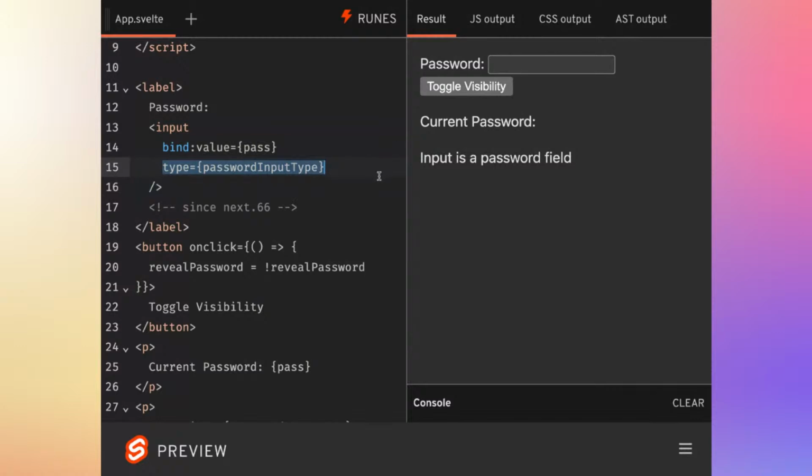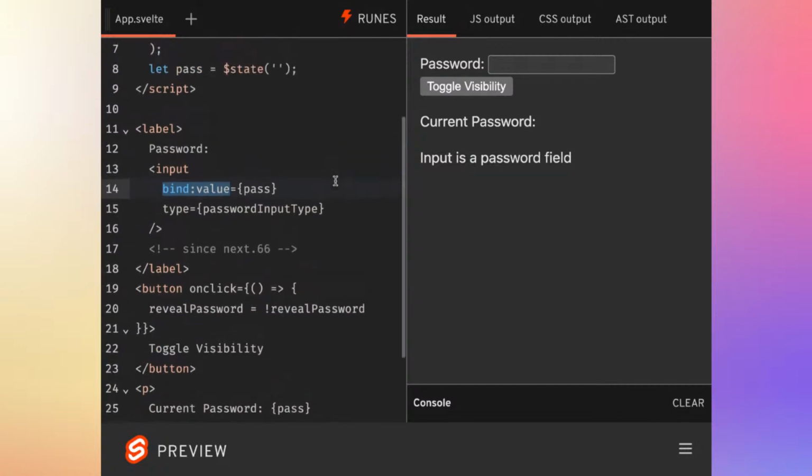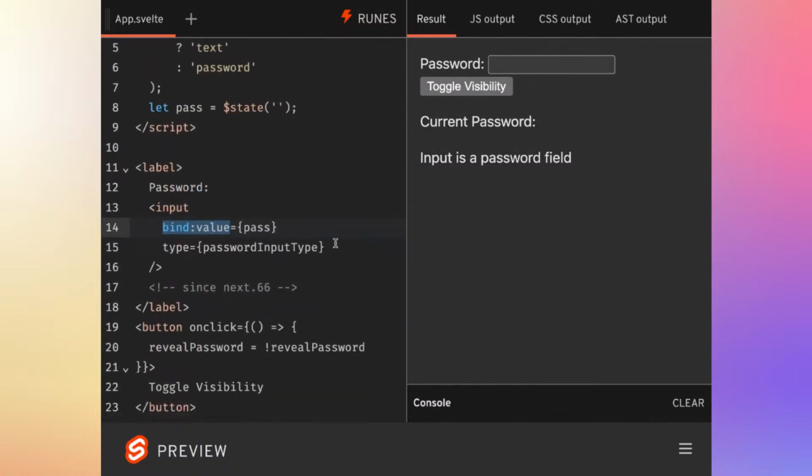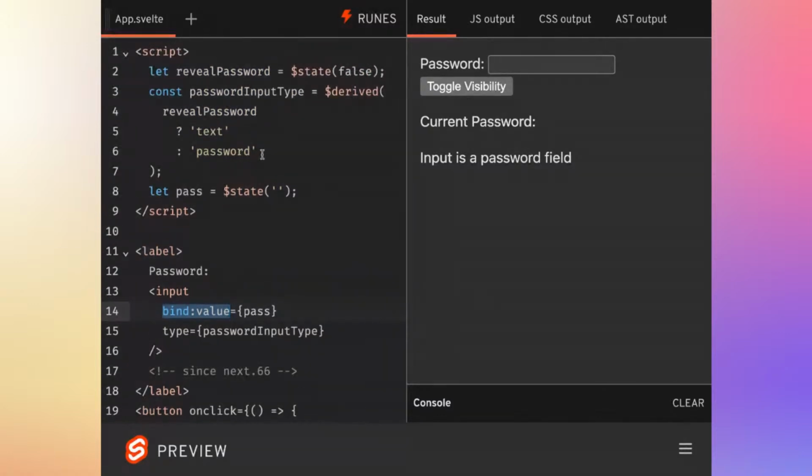So prior to this, in both Svelte 3 and 4, Svelte would complain if you change the type dynamically and also bound the value, because the problem is it can't be sure what type the value of the input will be. Because let's say you changed it from a text to number, then it wasn't sure what the type would be.